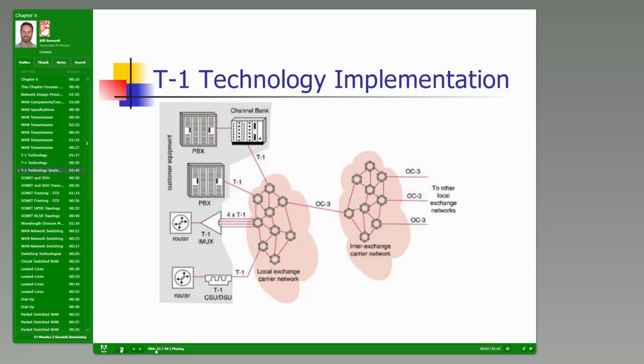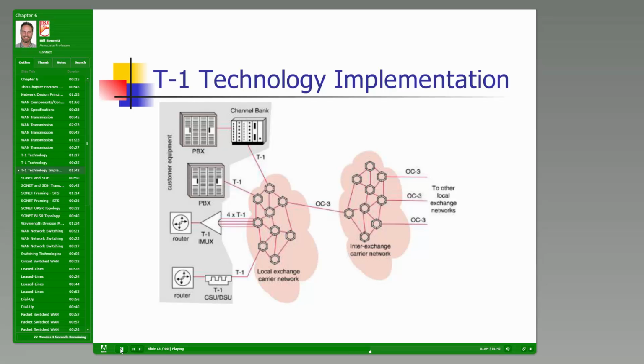Now here's a sample example of how we might be connected to the various WAN service providers. You can see in the top of this graphic here the PBX system is connected to a channel bank that has the ability to connect to the T1 system. PBXs can be connected. If you remember when we were doing the PBX discussion in the previous chapter, we talked about the trunk lines coming in from the telecommunications systems, and so they can connect directly themselves to the T1. Then also you have a router here that has an inverse multiplexer connected to it. So this is allowing for multiple T1 lines to be connected to the customer side. And then at the very bottom there we have a router that's connected to just a simple old T1 CSU DSU, which then connects to the T1 link on the telecommunications side.